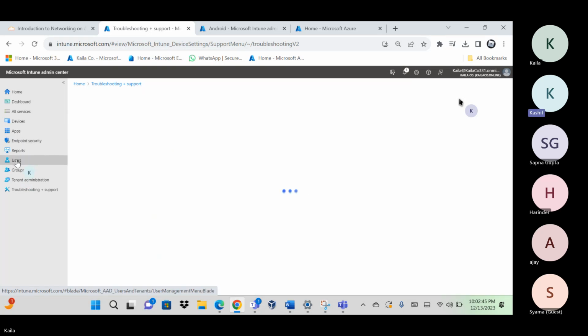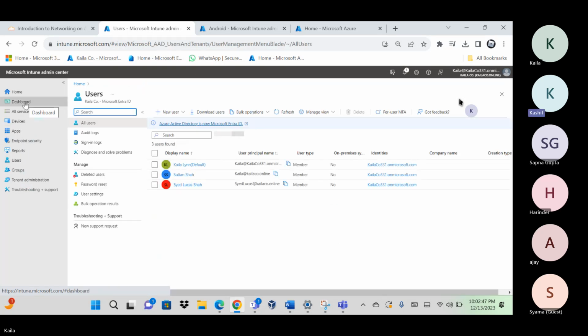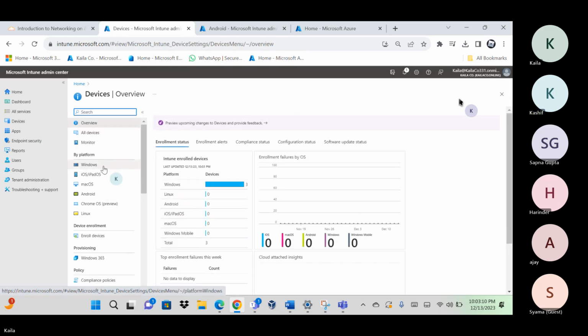Now I wanted to show you how to block the copy of corporate data into the personal device. Okay, so for that I will have to show it to you on my Intune portal because you don't have any. Do you have any Android device here? No, I don't see any Android device. Okay, so give me 1 minute. Let me bring my Android device.